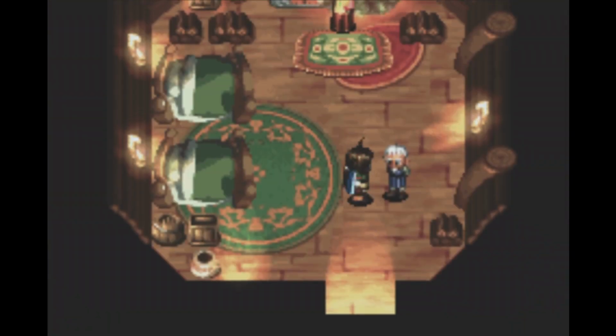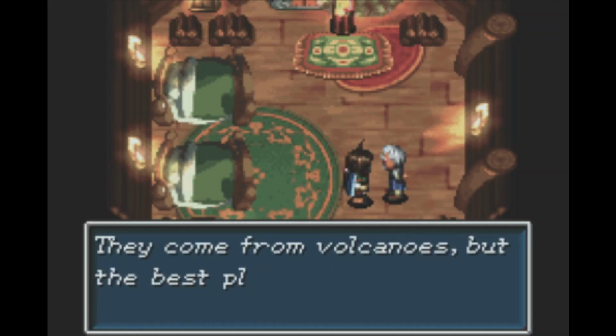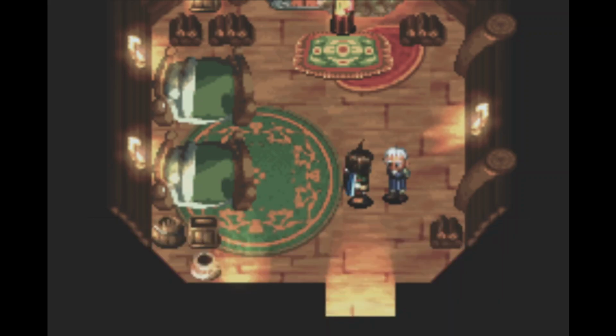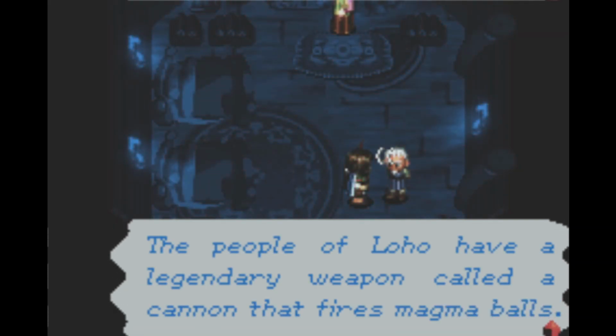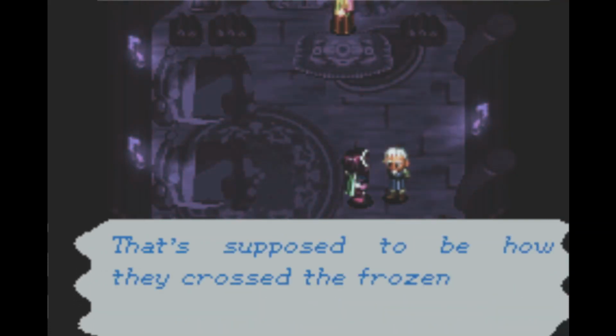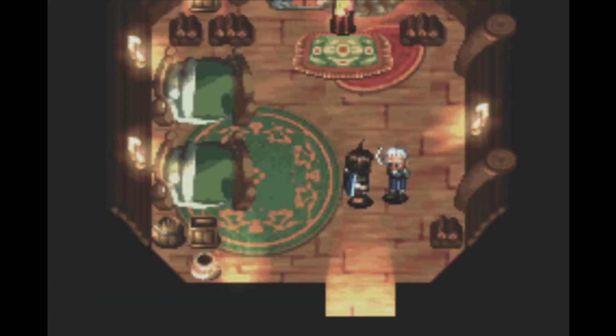Seeing all this game one stuff. If you want to cross the glaciers of the Northern Sea, you'll need magma balls. They come from volcanoes, but the best place to find them is Magma Rock, to the south. Oh, sir, don't you mention the Magma Rock to me. I don't want to think about that yet. The people of Loho have the legendary weapon called a cannon that fires magma balls. That's supposed to be how they cross the frozen wastes, but it sounds like a tall tale.